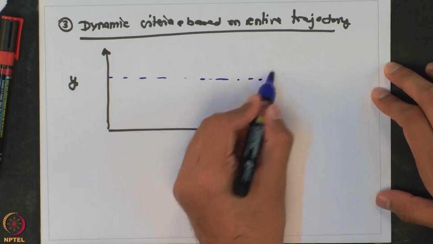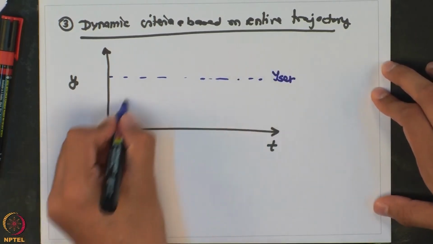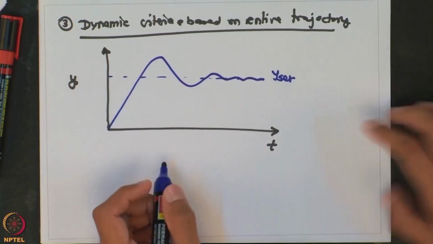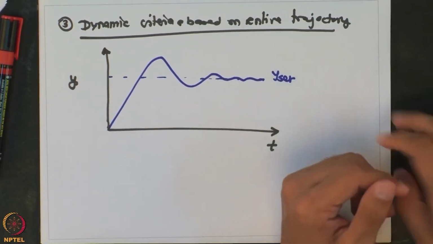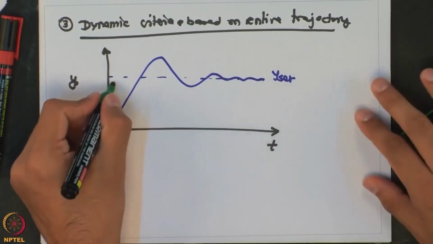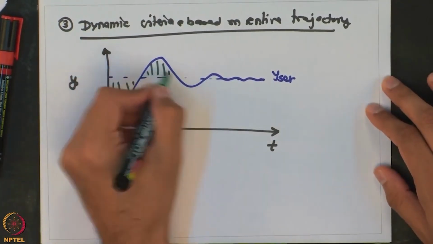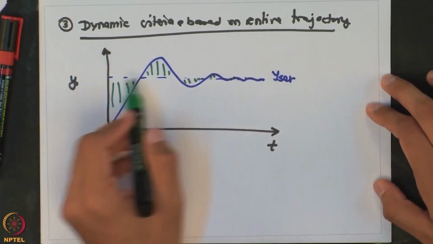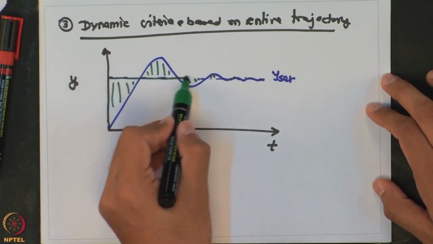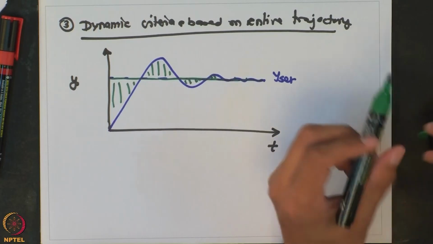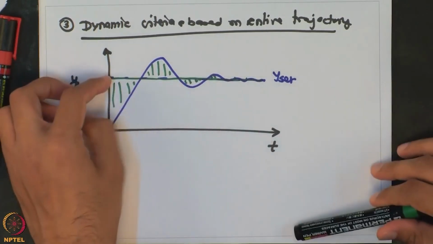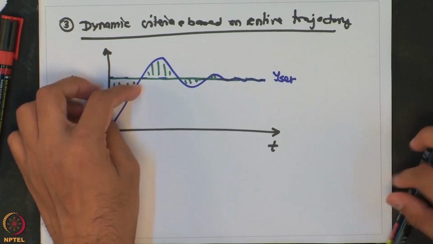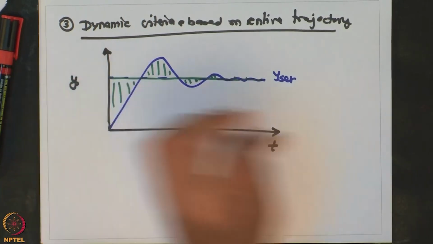If this is the set point and if this is the response, these are going to capture how much is the deviation from the set point. All these represent the deviation from the set point. So ideally the controller should have maintained the output along this y set line, which is not practically possible. Any deviation from this value is going to give you an error. So these criteria are based on minimizing this error, and there are different ways this error can be quantified.